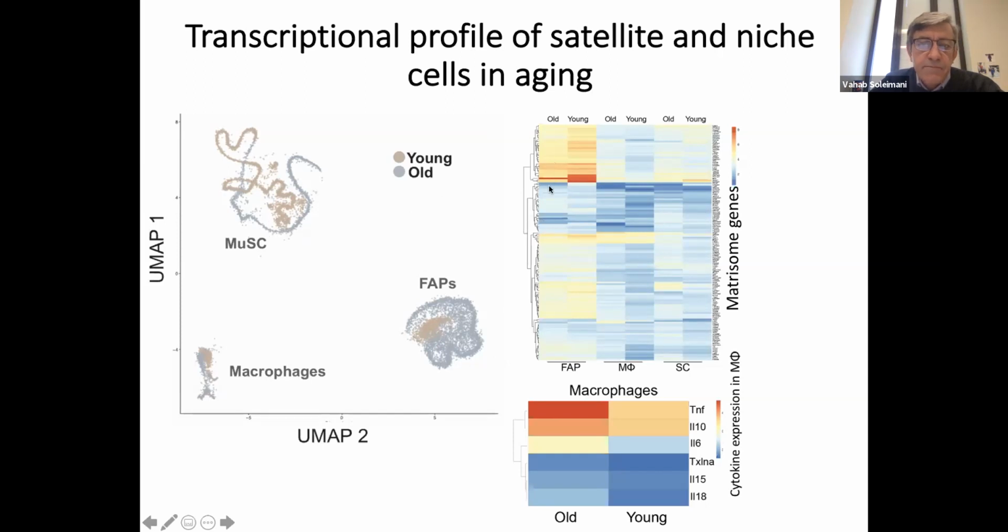What we have found is that the main contributor, at least between these 3 different cell types, to the ECM, the extracellular matrix, are actually FAPs, despite the fact that FAPs increase almost 3 times in aging. Their contribution to the production of ECM, so this is the matrix where genes decreases. And again, as I mentioned before, you can see a clear separation of the young and old satellite cells from this. Macrophages, they switch. You can see that, as expected, in young mice they have the anti-inflammatory phenotype, and there is a switch to the pro-inflammatory phenotype in macrophages. So the data was consistent with what we already know from the literature.